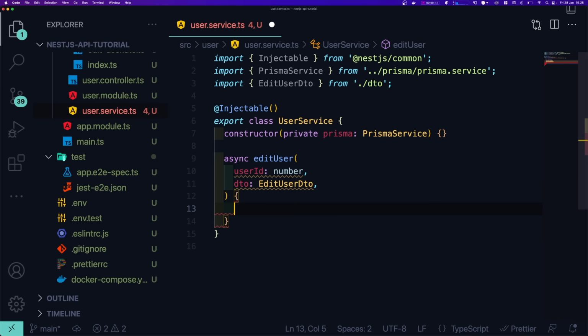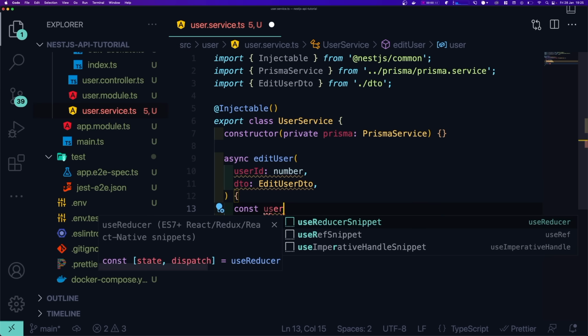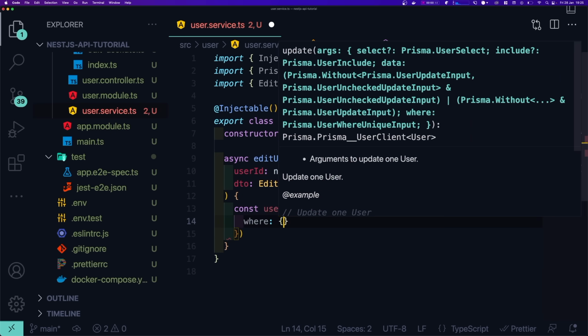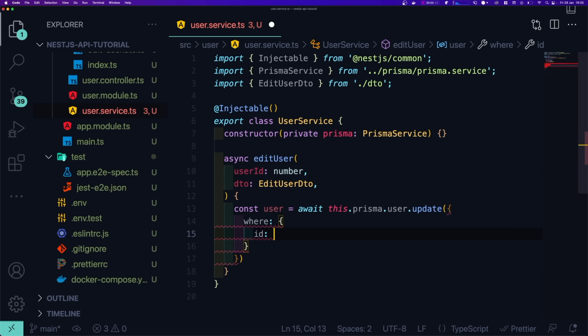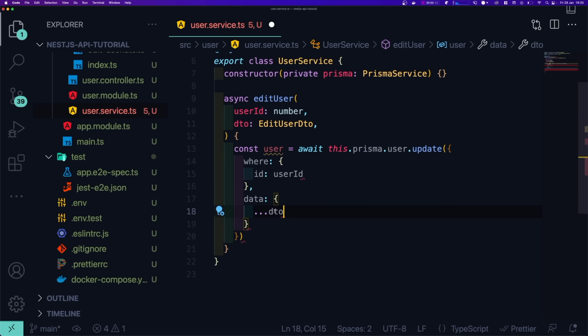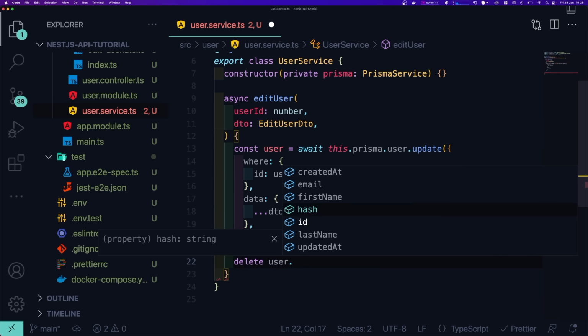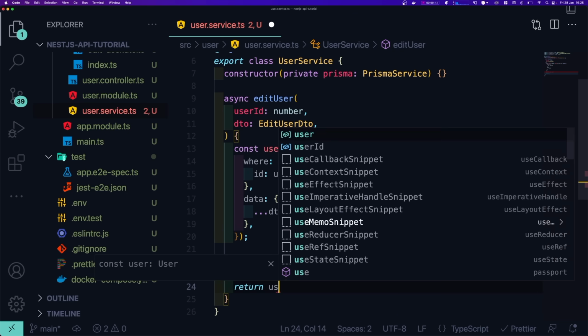We can say user is equal to await this.prisma.user.update where id is userId, and for the data that we're going to update, we can just destructure the DTO. So if the DTO has something, it's going to be destructured here, and before returning the user, we can delete user.hash and return the user.